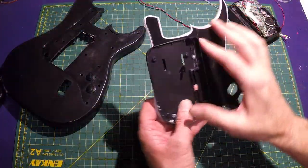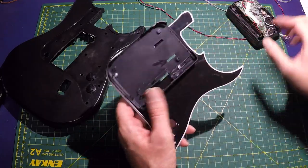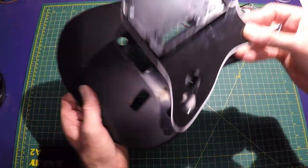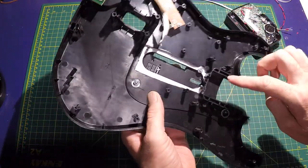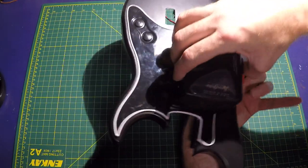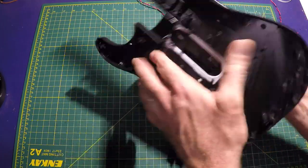I just attached the back of the player to the pick guard part with just two short machine screws and nuts. I made sure to do it in a place where the heads are not going to be shorting anything out on the circuits or getting in the way. The idea is that now this pick guard will mount back in originally with the original screws. I had to notch things away to make room for those nuts. And now when the player gets mounted back in, we still have access to the two center screws, which will hold that player in place.